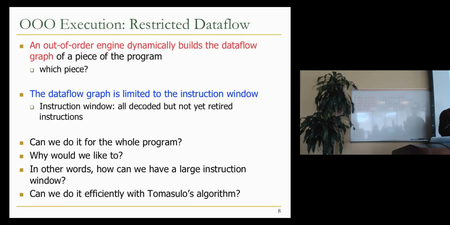I won't answer that question yet, but I'll ask you this question: can we do it efficiently with Tomasulo's algorithm? Remember, Tomasulo's algorithm has this tag match. It's very difficult to do this efficiently because as you increase the number of reservation stations, you need to broadcast that tag everywhere. For example, think about a machine with 1,000 reservation stations. Whenever a functional unit broadcasts its tag, all of those reservation stations need to compare the tags they store to the tag that's broadcast. So how many comparators do you need?